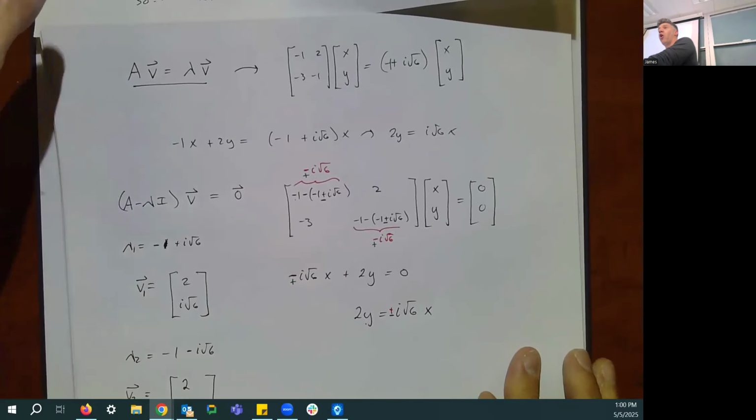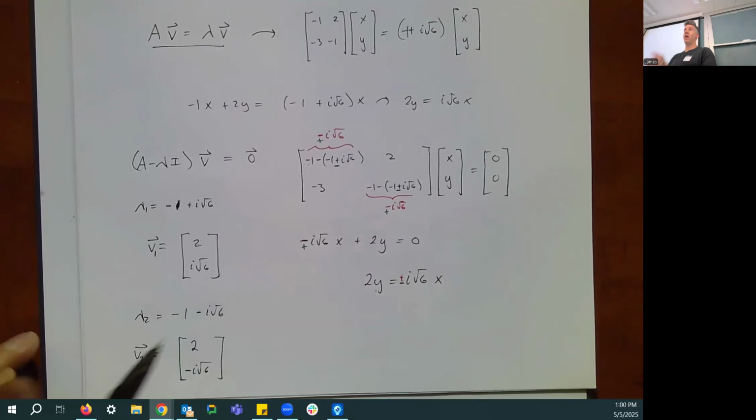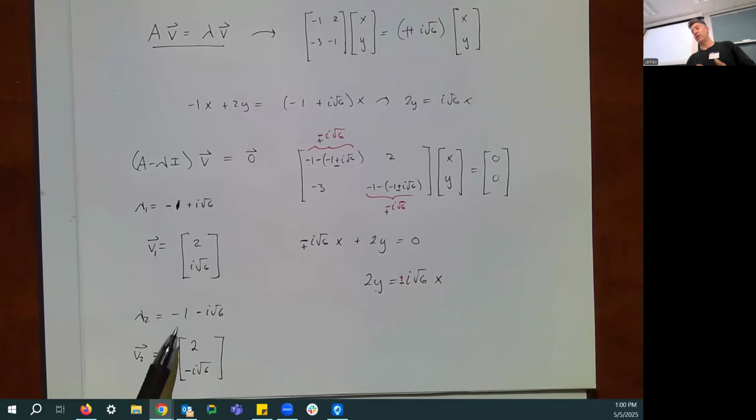And that idea is always true: once you've found your eigenvalues as complex conjugates, which they always are, then the eigenvectors' complex part, the imaginary part, just changes sign. So in this vector, wherever you have an i, change it from positive to negative or negative to positive. It always works. And the real answer is you don't even have to find the second one. I wanted to point out that finding the second one is easy, but when we start talking about writing out the whole solution to this, which is kind of terrible, but we'll do it, you only need one of these eigenvectors.